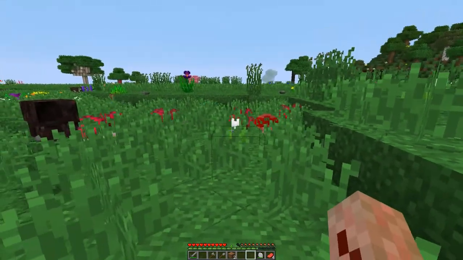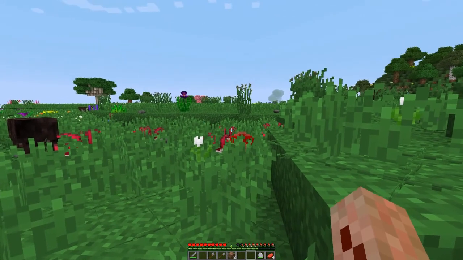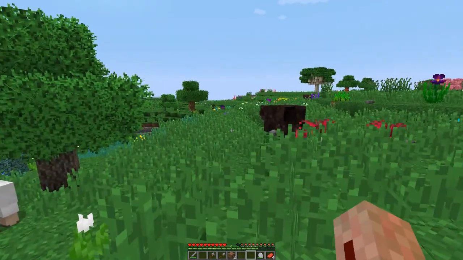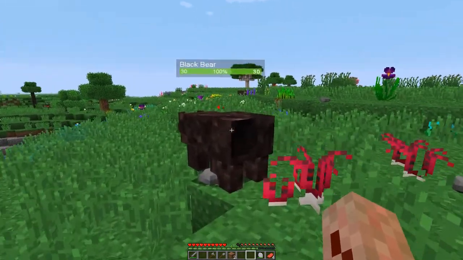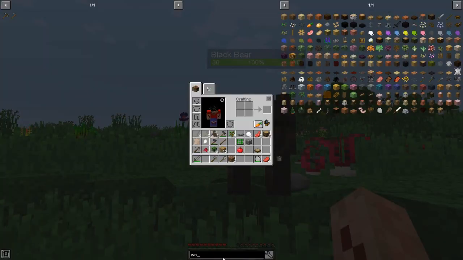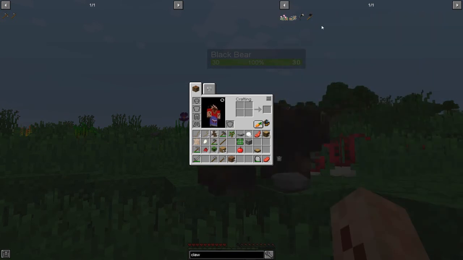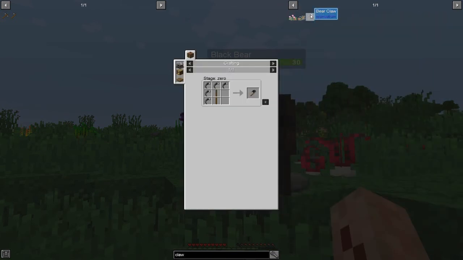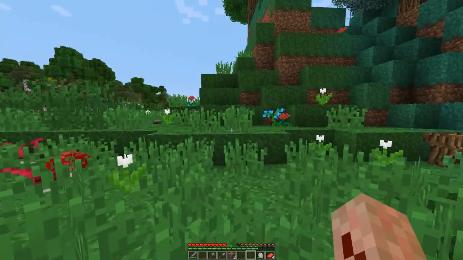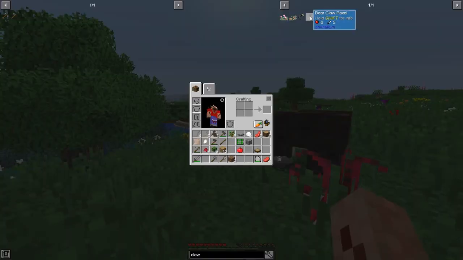Well, man, that looked like a red bunny. I saw it, and it's just the two flowers together, and I was like, oh, that's interesting. This is a bear. If we try to take this on, he's probably going to kill me. But there is something that you can make with the bear, and that's going to be the bear claw paxel. It's a pretty decent thing, but as you can see, you need 5 bear claws. So we're not going to worry about that for the time being.